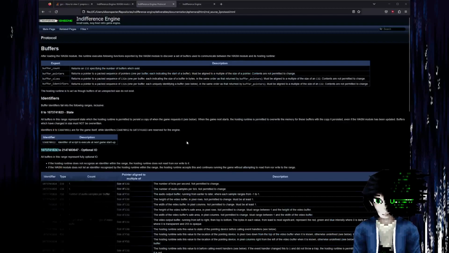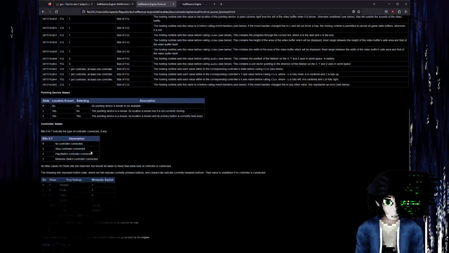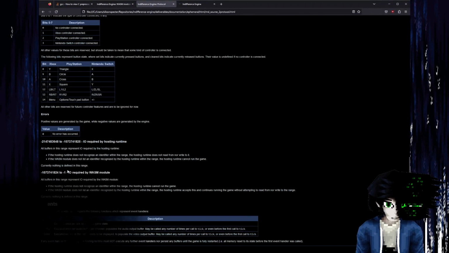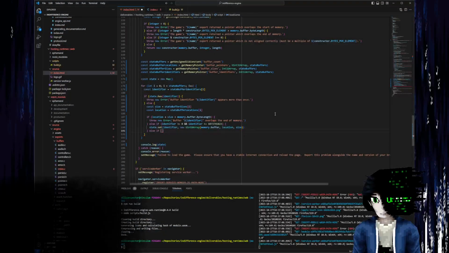Actually, I might just put a switch case in for that. That'd be a good idea. So this is what we've done here for required by the game. We're not going to implement any of those yet because we don't have any that we're currently using.